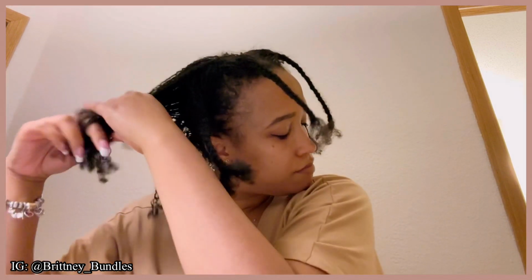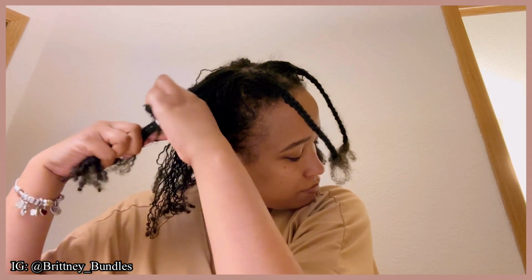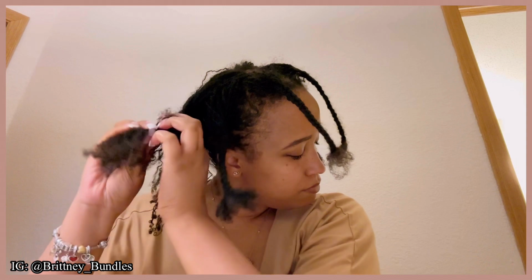I have not put any products in my hair. I know there have been some people along their journey that use a little bit of product or a little bit of oil. I haven't done that. I'm not saying that I won't, but I just haven't done that yet. But again, it's only been a week.